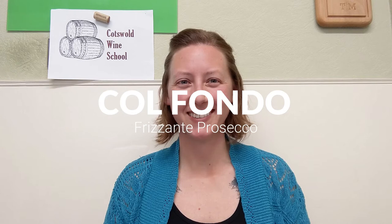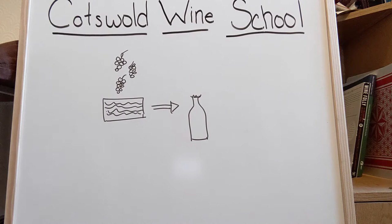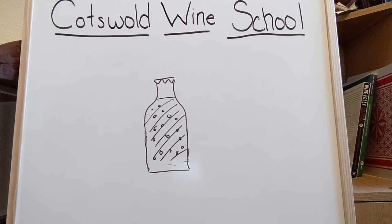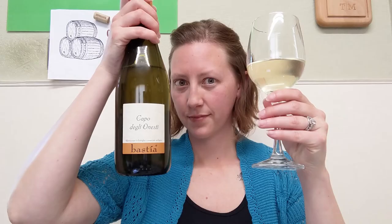A weird and wonderful expression of Italian Prosecco frizzante would be Colfondo — and no, that wasn't an Italian pickup line. Colfondo is a natural single fermentation Prosecco made from the Glera grape. The pressed juice is put into bottle to have a first fermentation, but the fermentation stops about halfway through due to chilling or winter, and when it warms up it's almost like a secondary fermentation. Since this all happens in the same bottle, the bubbles created from the second fermentation are trapped, giving the wine its frizzante fizz. This wine is unfiltered, unfined, vegan, vegetarian, most likely organic, a little cloudy, and bone dry — so, basically awesome.